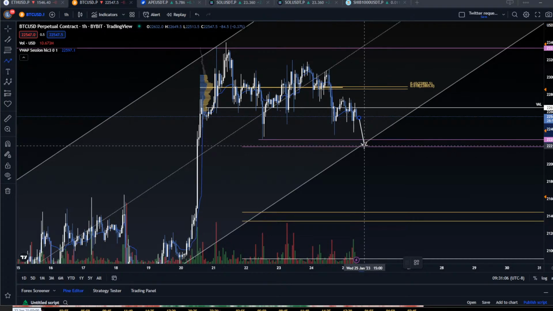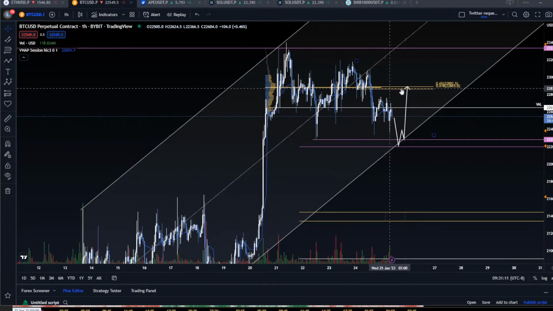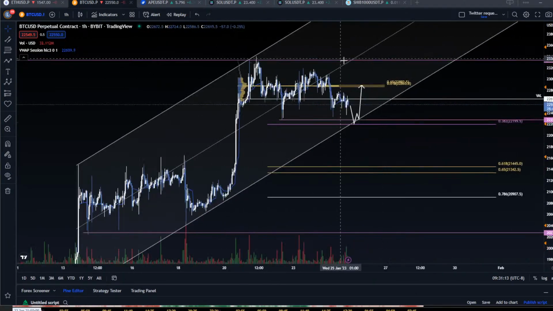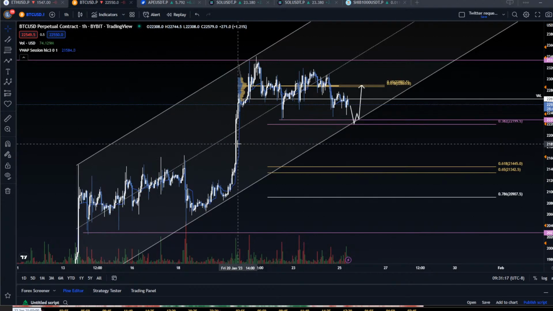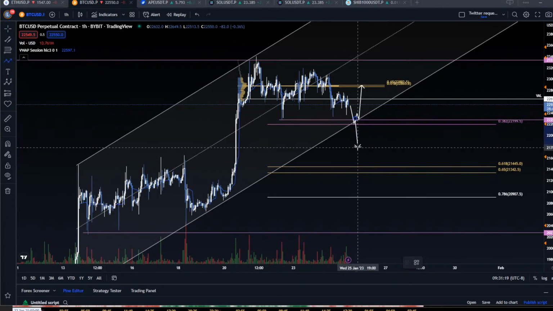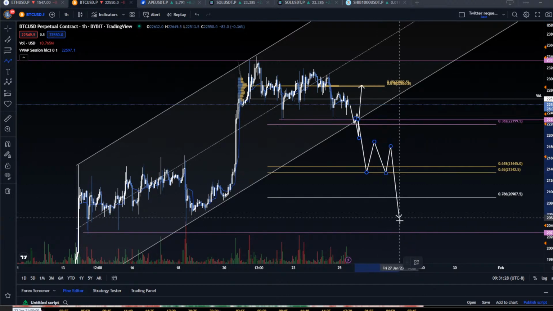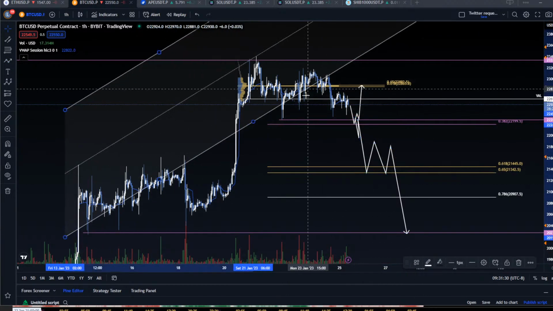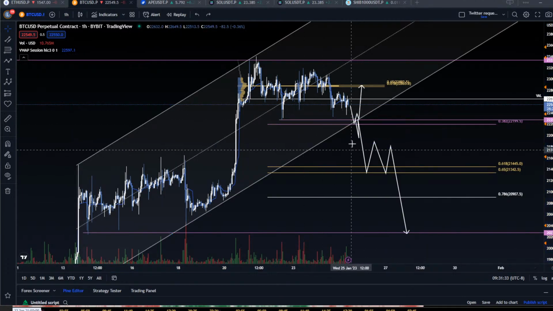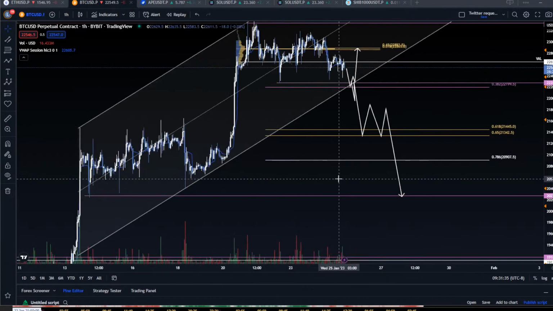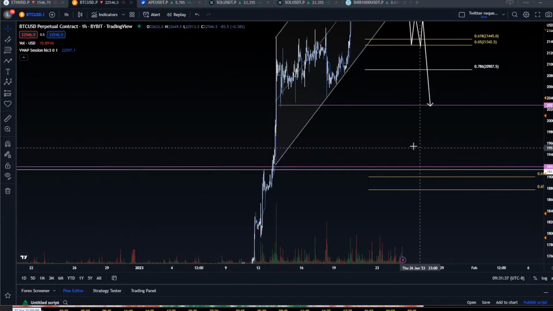Maybe something like this could be interesting at this point. I pointed this out on the Discord. Aware of this level, but also just to sweep the highs again. Maybe we hold this ascending structure. Now, of course, if we just break down and no reclaim of this level, then just looking for lower. We have some fib ideas here, but not a lot of structure. So I wouldn't be surprised to just see us, if we start breaking this local structure, just come right down back into these lows. And we have a major level at 19,200.